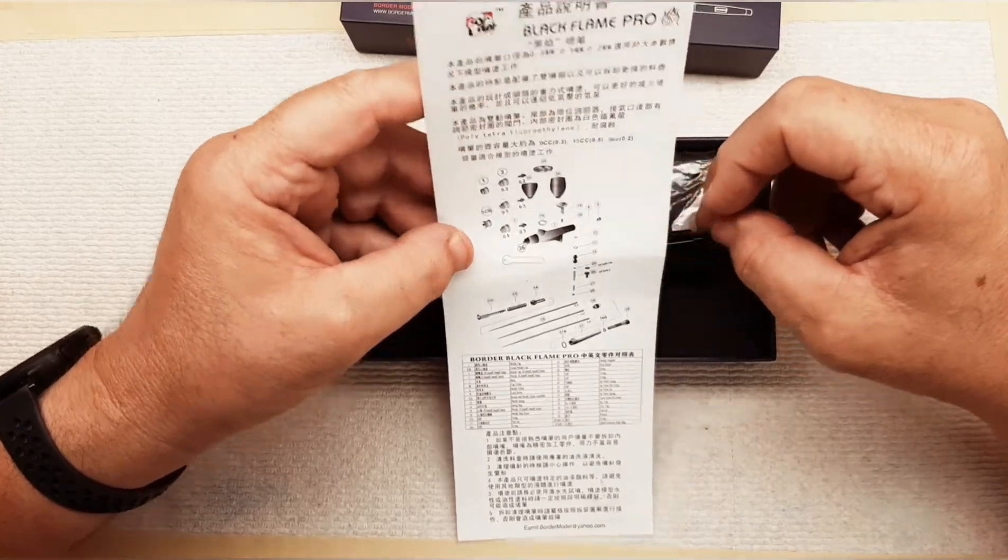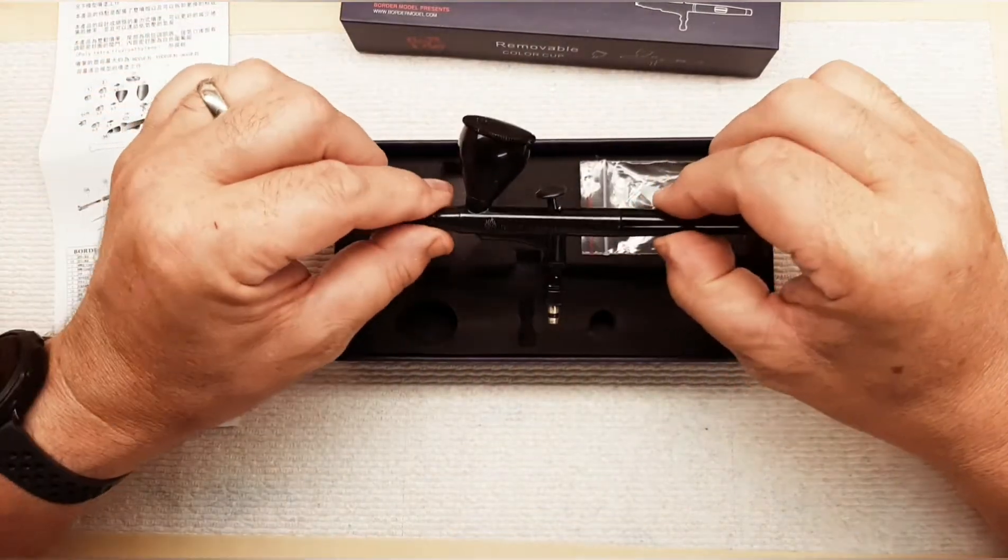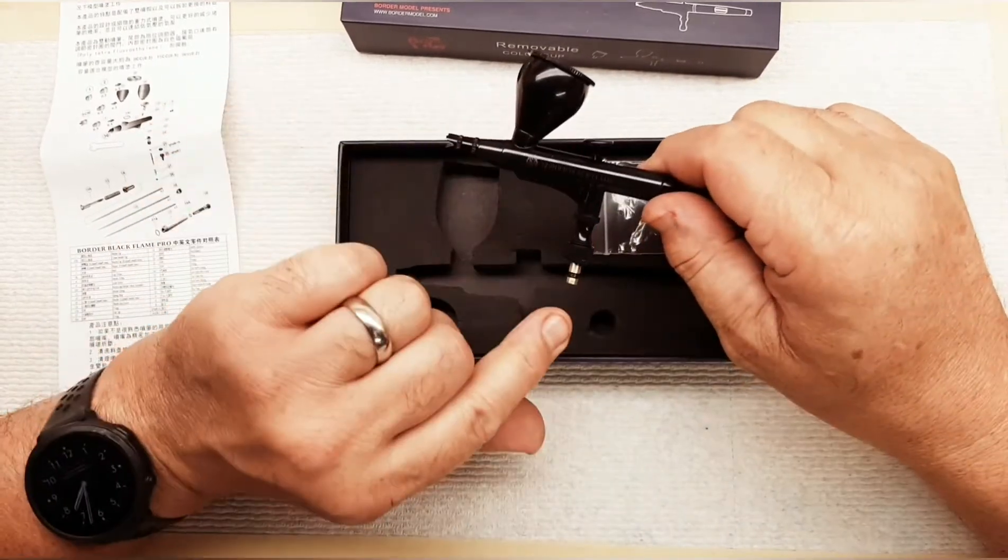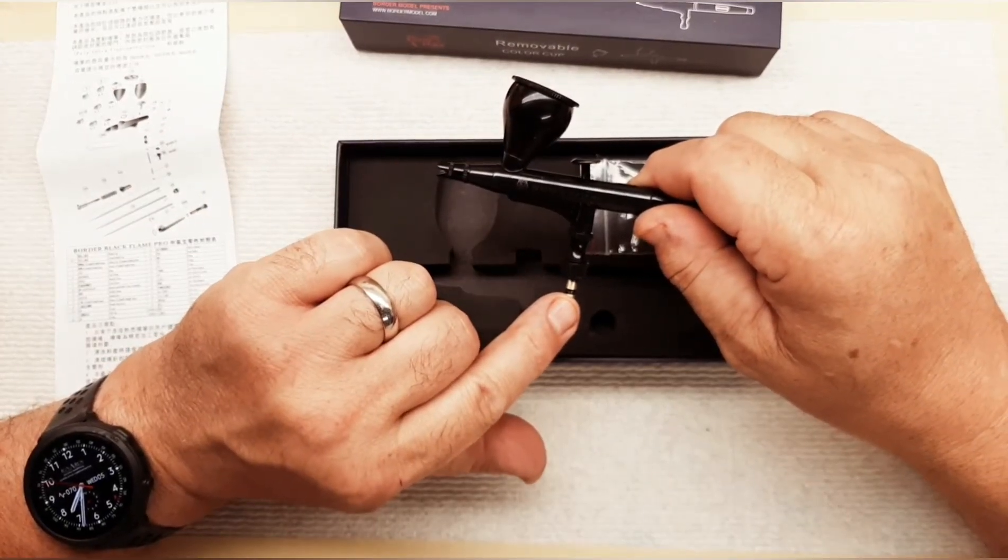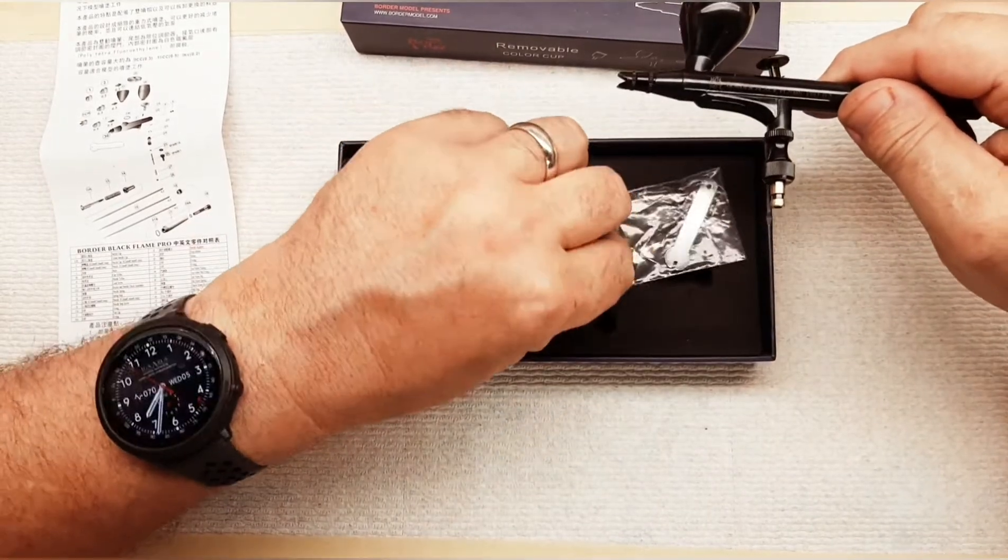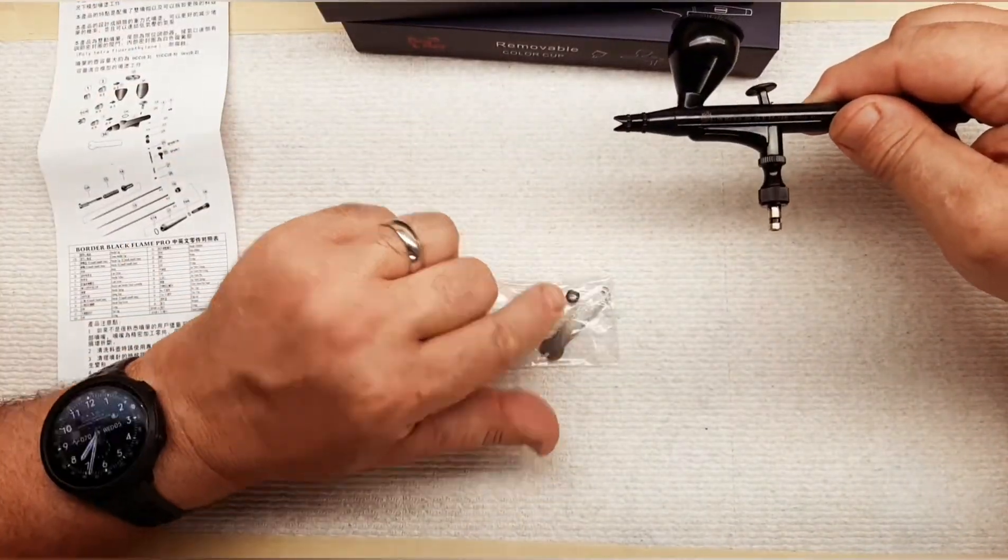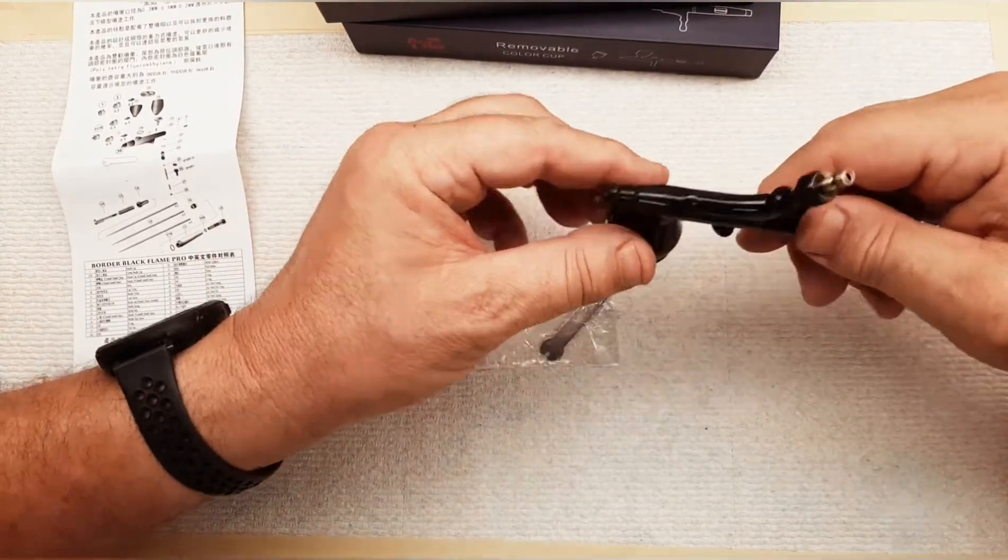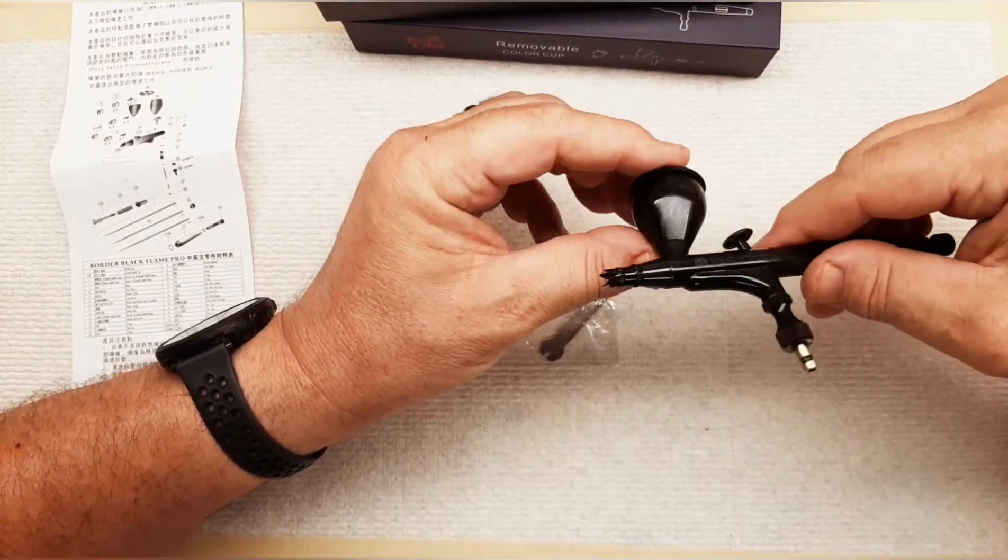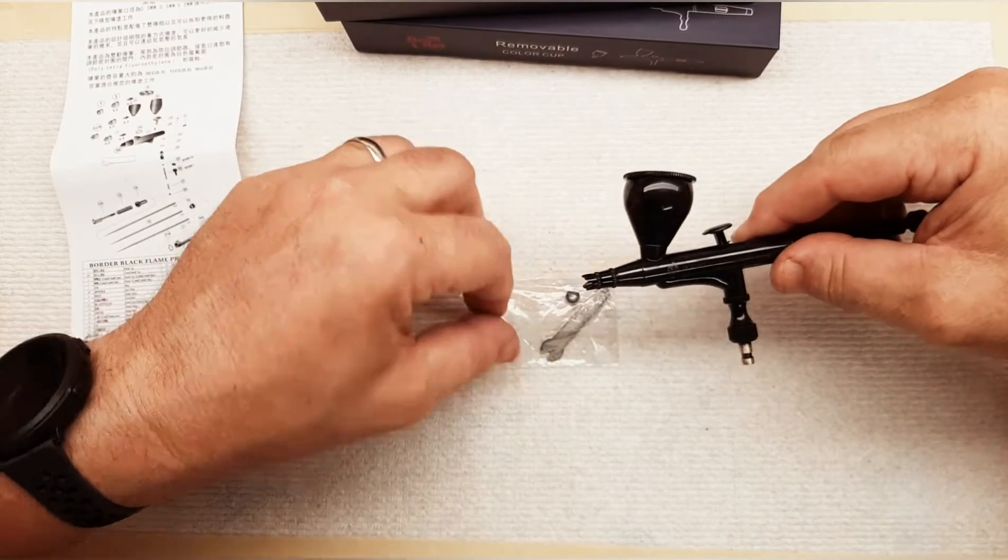But there's not a lot to it as it is. The airbrush itself comes like this. You do get a quick-release tab and two different tips. One tip is your standard tip here, or you get this type which has the cuts in it to help disperse the air when you're painting.